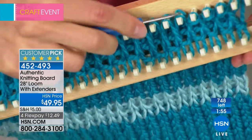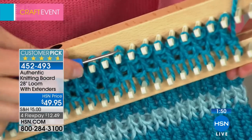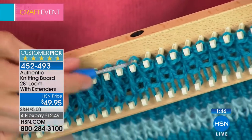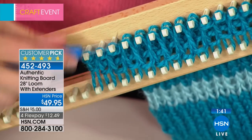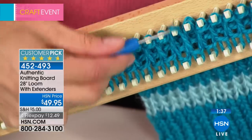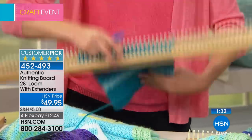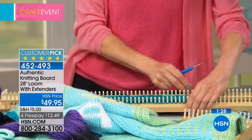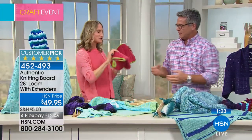So, you know, even for crafters, there are crafters that never venture into the world of knitting. They do their own sort of thing, but you can frame knitted projects, obviously. You had said there's weaving, all kinds of things that you can do with this. So it can open up a whole new world to crafters out there that, instead of just doing crafting projects, they can create items of clothing, they can create a hat, they can do a scarf. Look at you, even did a potholder over there. Yeah, we did a potholder. Isn't that cool? You did a potholder and you just make it really big.